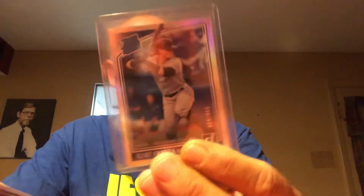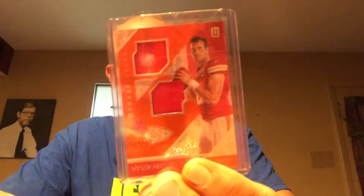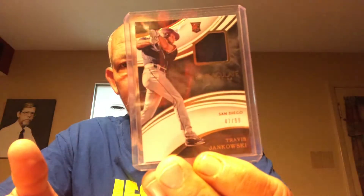Now we're going to go to the other things we found. These were out of the dollar boxes - so I got these for a dollar each. Got this Clint Frazier. Matt Ryan rookie. Melvin Gordon short print variation. Zach Ertz. Got this Caleb Cowart from Immaculate. Got this Ido Smith. Kevin Norwood from National Treasures - I thought this was cool. Kevin Hogan. This was a Christian Ponder and Taylor Potts dual auto. And I found this Travis Jorowski. All those were a dollar.